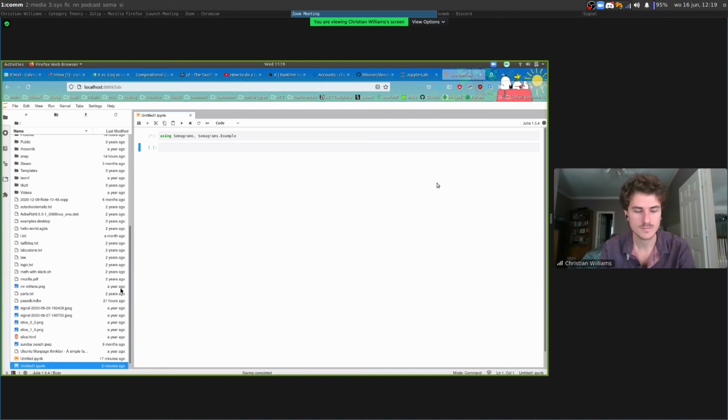I would like to come up with a syntax for binding, like lambda binding. An obvious choice would be lambda x dot whatever, but maybe not that.